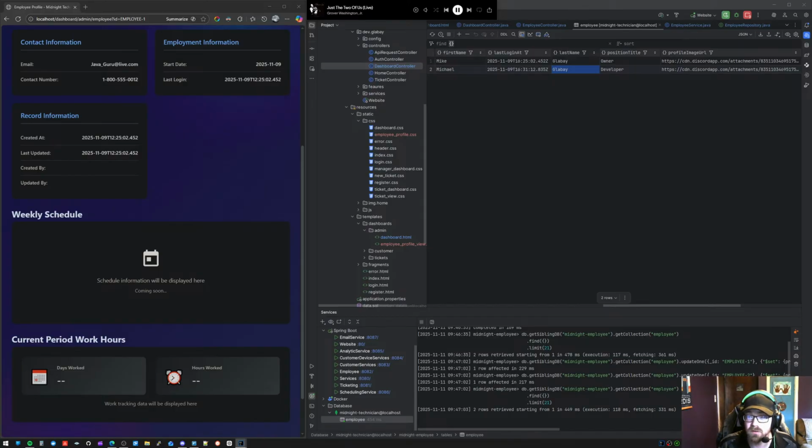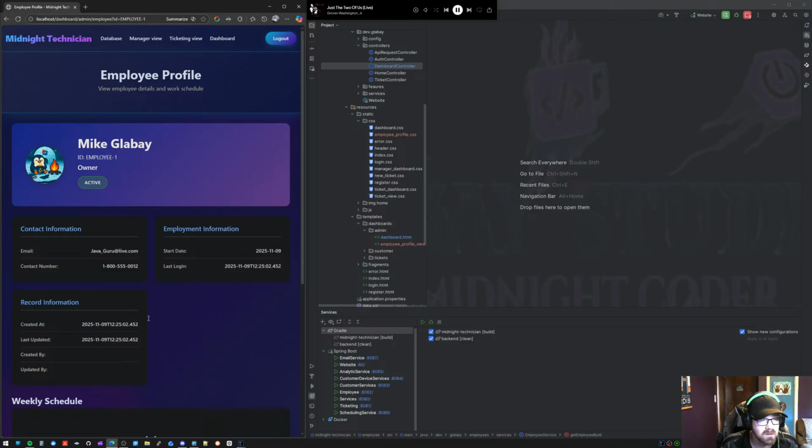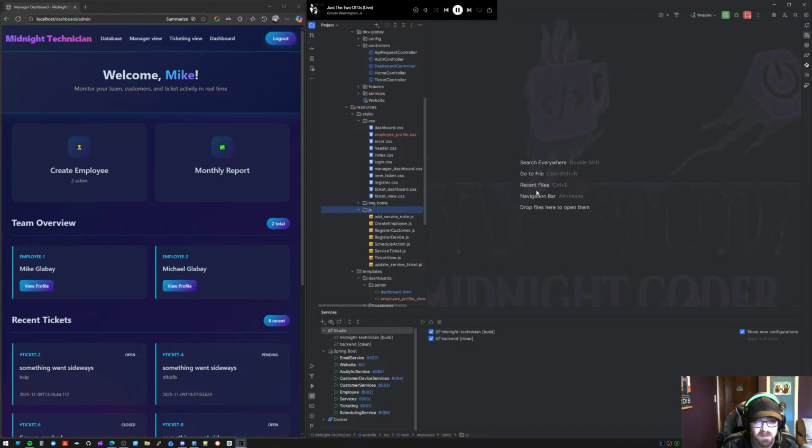All right, so I'm going to get this to cook up another page for us. I'm going to jump out of all this stuff, and we are going to see if it can generate us a scheduling thing. So I'm going to add another button here to be like schedule, and we are going to see if it can add me another admin schedule, like maybe employee schedule or some sort of a schedule HTML page. See if it can generate me some JavaScript and CSS for working some magic.